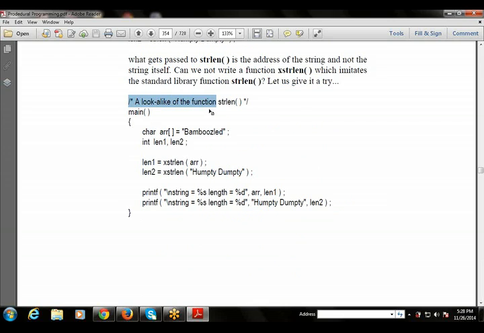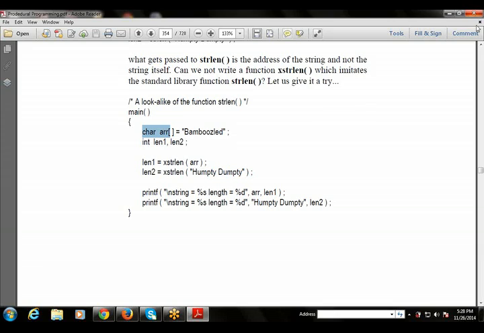First of all, look at the program that uses xstrlen. There is a main function, which uses a char array, bumbles, that is an array of character type, and a word, bumbles. Then 2 variables are declared, len1 and len2.